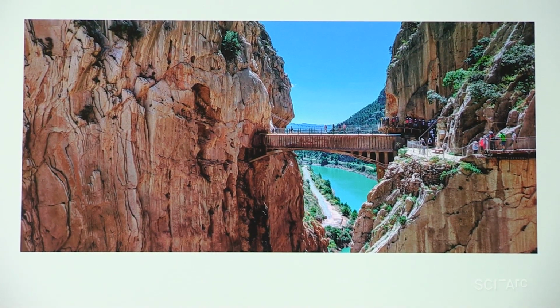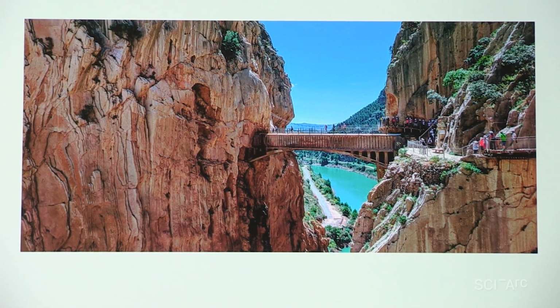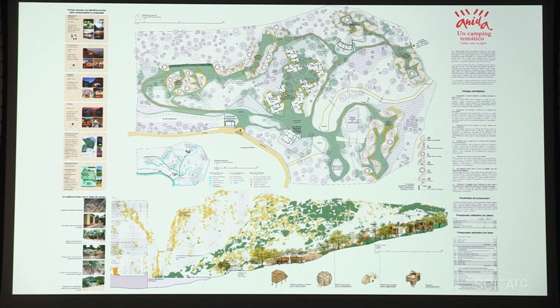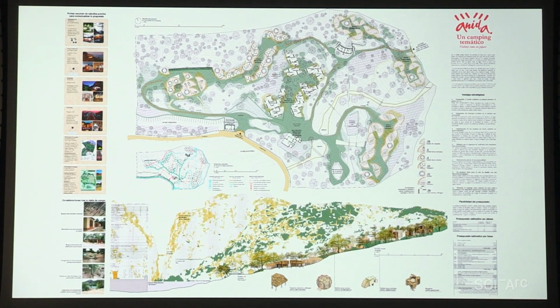To illustrate this, I'm going to show a couple of projects. One of the competitions that we have recently won is in the south of Spain, in a beautiful region called Malaga. And it's a camping project in a natural park in which this trekking path is starting. It's a very impressive trekking path because it goes through a cliff and it's almost hanging from the cliff. And I'm bringing the competition boards just to show you two ways of introducing this idea of the local identities within the project.